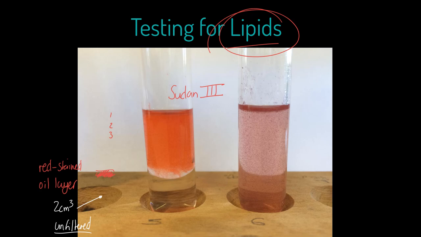So here we go. Kind of ended up with the layers in the wrong way. Over here on the right-hand side, what would we argue here? That here there are no lipids present. And here we've got our red-stained oil layer. Yes, here we have our lipids present.